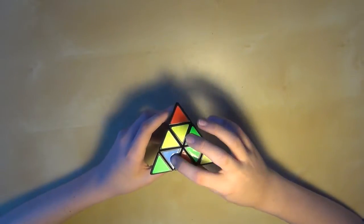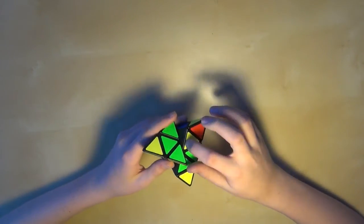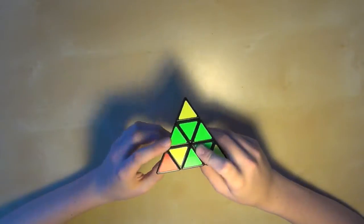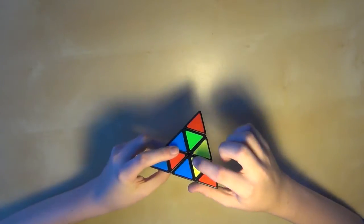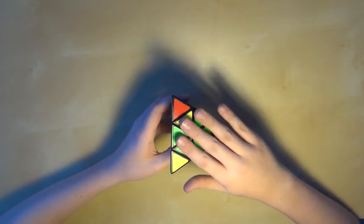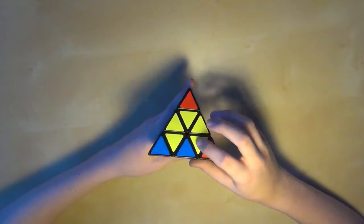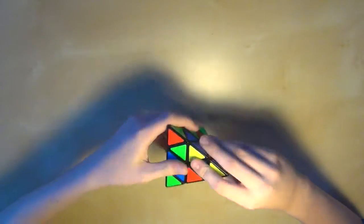To begin, we're just going to line up three of these pieces. If you've done the beginner's method, you'll already know this — basically this is all one piece all the way along here. So you need to find three pieces that have yellow on them. Here's one that has yellow on it, here's one, and here's another. So these three pieces all have yellow on them, and this is going to be the yellow side. We can see where the yellow stickers are on the pieces and just move them all up. You're just going to need to get three pieces in here — it doesn't matter if these pieces are in or not.